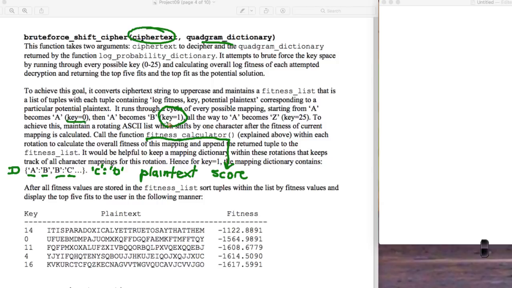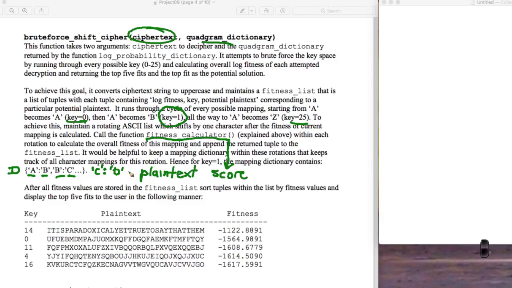I do a key of 0, create a plain text, score it. Key of 1, create a plain text, that'll be a different plain text, give that a score. I'll go all the way through all the keys from 0 to 25 because that's 26 different ones. That's every possible letter in our alphabet. And I create a plain text and a score.